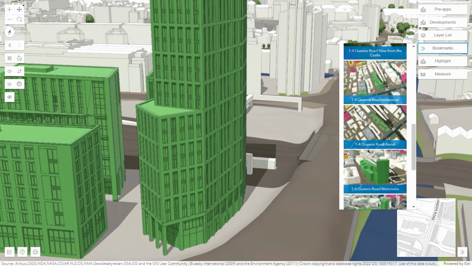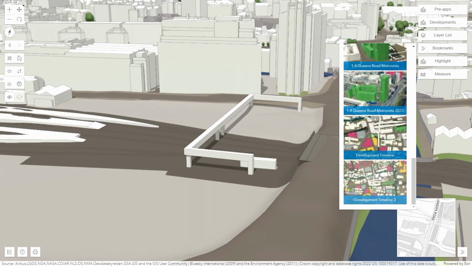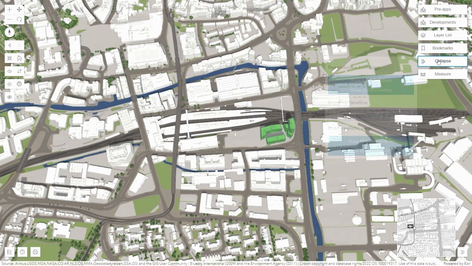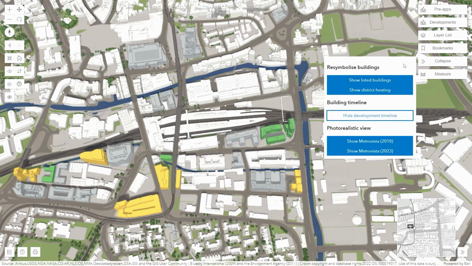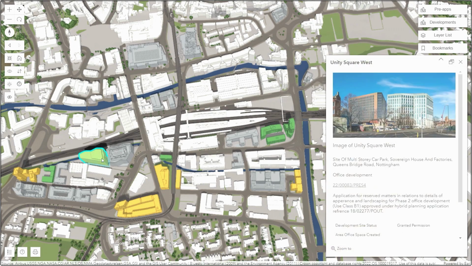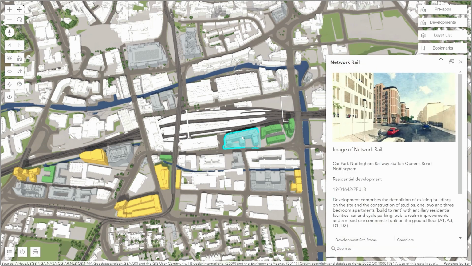The last thing that the demonstration will show you is also our development timeline. So not only can they undertake an individual site assessment, but they're also able to see how that site looks in context to all the other applications going on in the city. So as you can see, there's quite a lot of activity going on in our city centre in terms of developments, and each of those developments has information behind them. They can see what is going on, and they are symbolised by whether things are on-site, completed, or only permissioned.